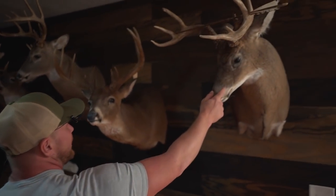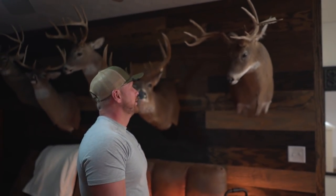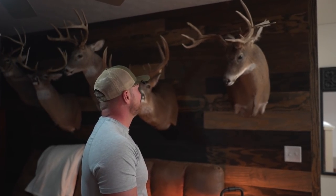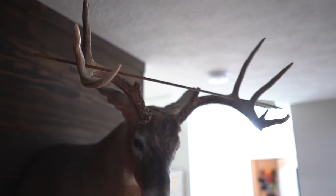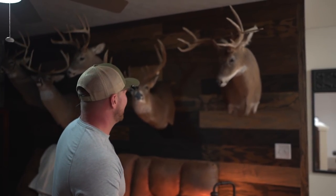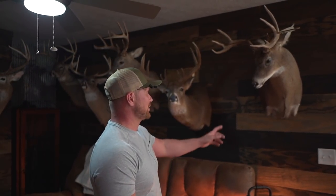These are my deer. I'll go over the few that mean the most to me. This is my first public land deer — it took me a long time. The story behind that deer: I had a buddy named Matt Bells, and we always hunted together. This particular piece of property, I'd never not hunted there on Thanksgiving Day and seen a nice buck. I told my buddy Matt, 'You going to go with me tomorrow?' He couldn't go, and at 8 o'clock I was calling him telling him I just killed my first public land deer. He came and helped me — we kind of messed everybody's day up that day, but it's all good.